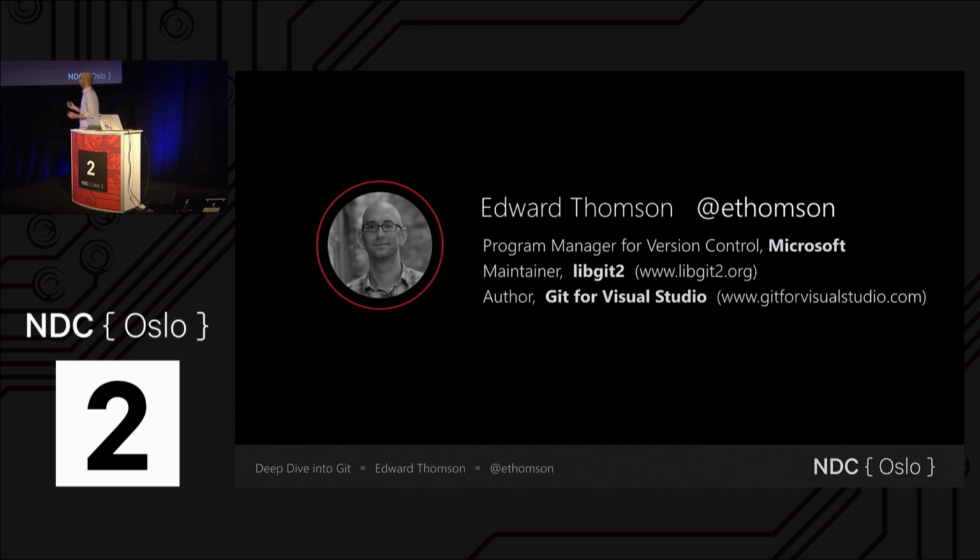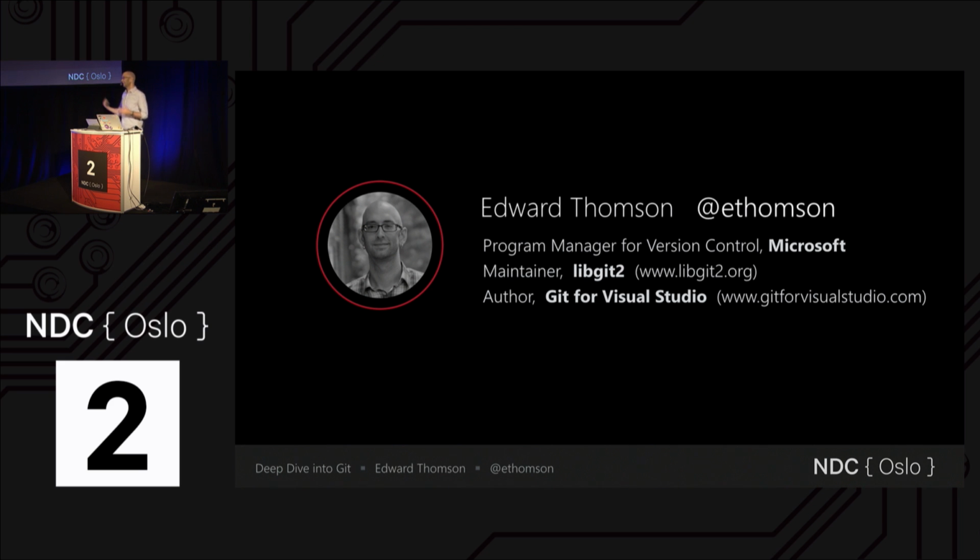Again, about myself, my name is Edward Thomson. I'm a program manager at Microsoft, which means I don't actually write code anymore. I just kind of stay in Excel, Word, PowerPoint, and of course Outlook, at least at my day job. I do also act as the maintainer of the libgit2 project. If you're not familiar with libgit2, it's kind of a re-implementation of Git as a library so that you can host it in your own application. It's used by people like GitHub, GitLab, and of course Microsoft Visual Studio Team Services to actually twiddle the bits in the repositories that you host there and do the low-level kind of stuff.